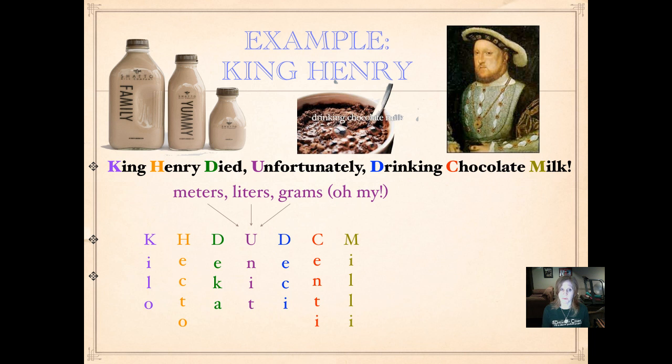One of those after it. So if we're measuring length, we'll have kilometers, hectometers, decameters, meters is where we insert where the unit label is, decimeters, centimeters, and millimeters. Remember the soft C sound in deci is next to the soft C sound in centi, and the hard K sound in deca is on the side with the hard K sound in kilo. Our acronym that we want to remember is King Henry died unfortunately, that's our units where we insert meters, liters, and grams, drinking chocolate milk.